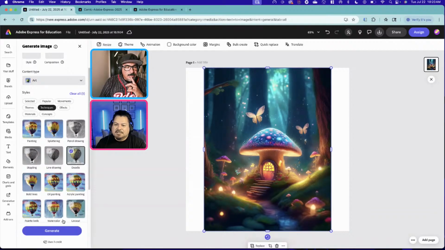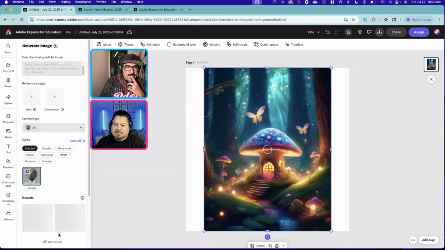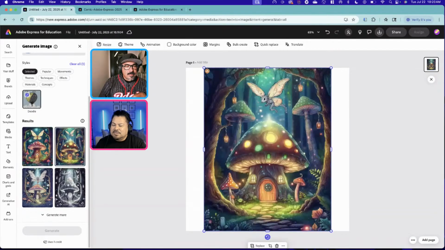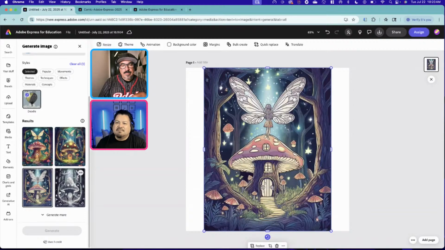I love that doodle idea, and let's hit generate. Let's see if it looks more like a comic illustration. And as Claudio's doing that, ladies and gentlemen, it's just a reminder that your students can go in there, and the wonderful thing about Adobe Express is we have a variety of different styles. So your students might be able to write the same story, but they can have the product look completely different from one another. So it's a great tip.